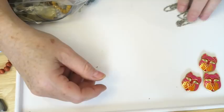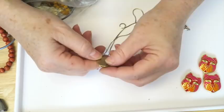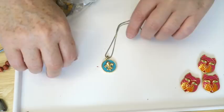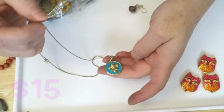All right, next up we have this really sweet fleur-de-lis necklace with this turquoisey color there. I don't see any maker's marks, but I will definitely sell this. I mean, that's in really nice shape. There's no scuffs. It looks almost brand new. So, yep, this I will sell probably for $14, $17. I have no idea where it stopped.